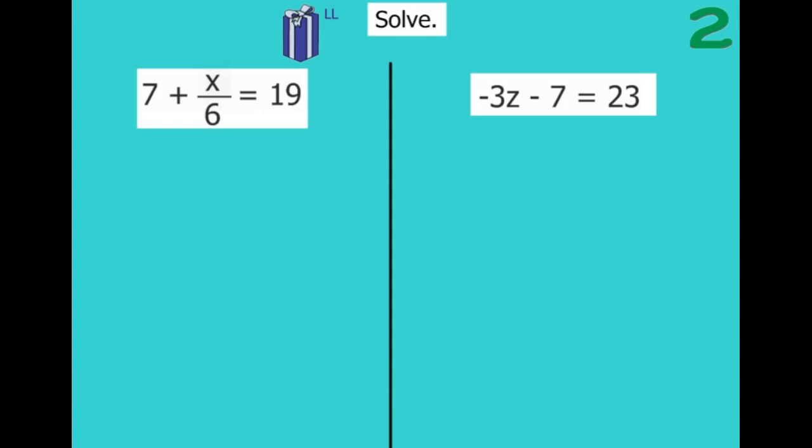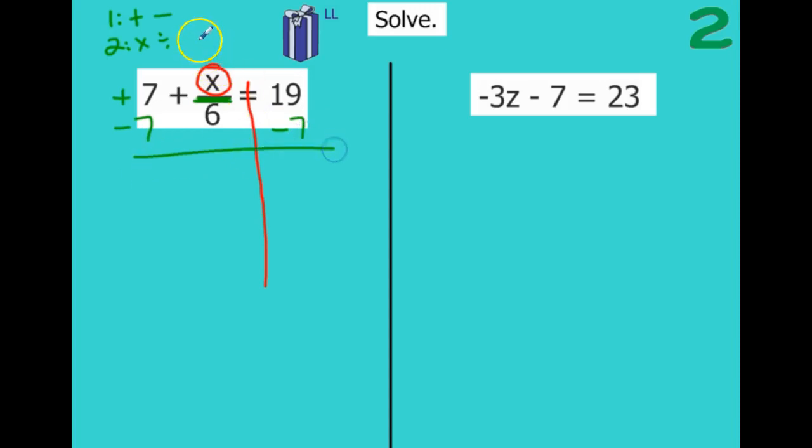Let's try a couple more. Let's get set up. Draw your line down. We want x all by itself. So first we're going to get rid of addition and subtraction. Second, we're going to get rid of multiplication and division. So first, we can't get rid of this division. That comes second. So we need to get rid of this 7. It's really a positive 7, so the opposite would be to subtract 7. Our variables are staying here. We're moving all the numbers over to the constant side.